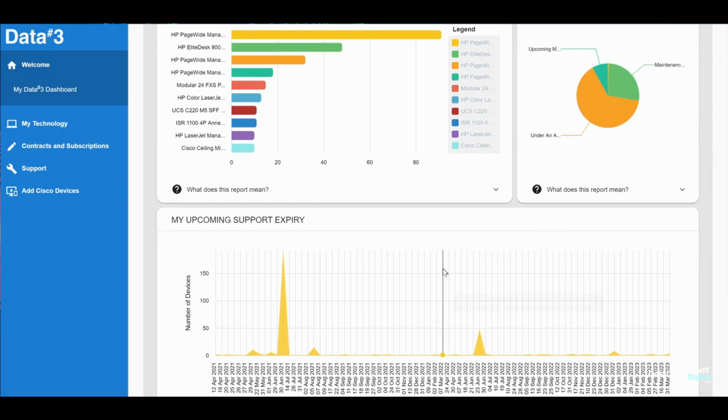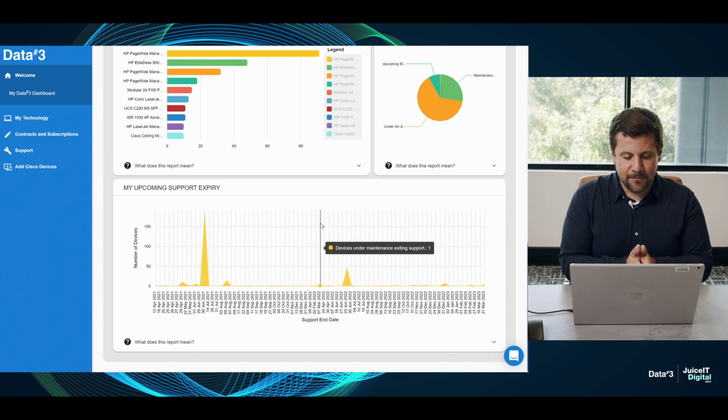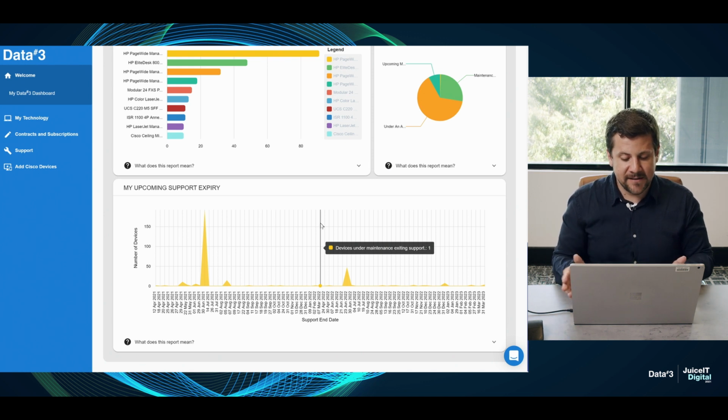The final piece of the dashboard, and probably the most important segment in my opinion, is the coverage expiry. What we do in this particular report is analyze every single piece of infrastructure in the platform, looking at its maintenance contract end date, and we map that out for you for the next 3 years.